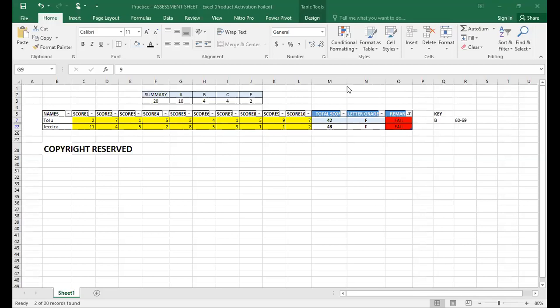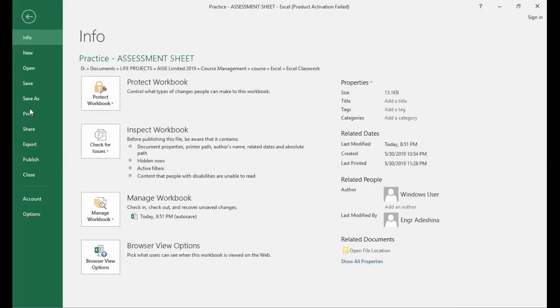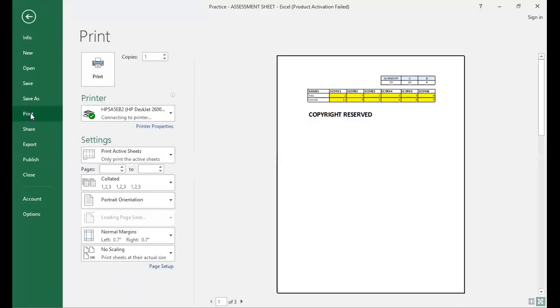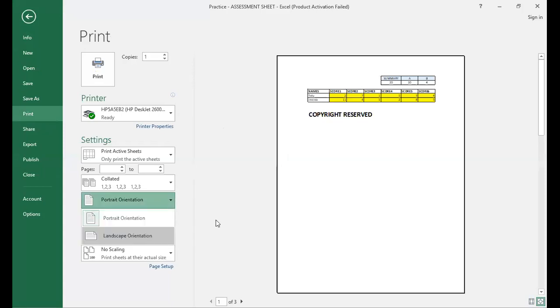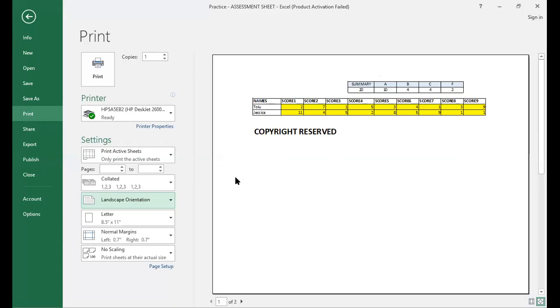Of course, it can be printed out, which is a very good question. So take for instance, if I only want to print for the student that failed, just the way it is, I'll just go to my file, all right, print. So you can see it's only showing me the information that I displayed.